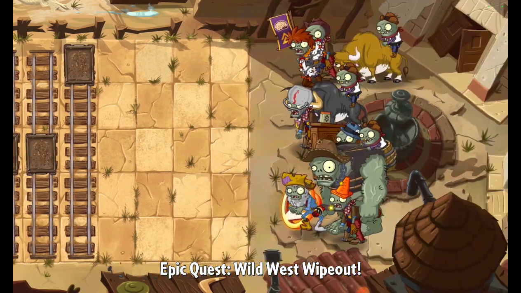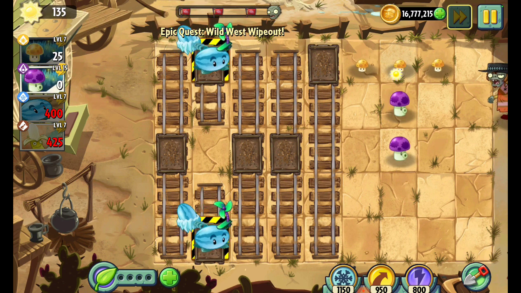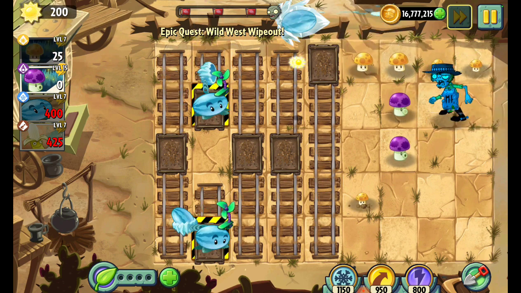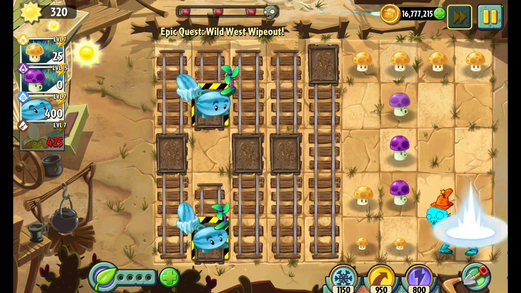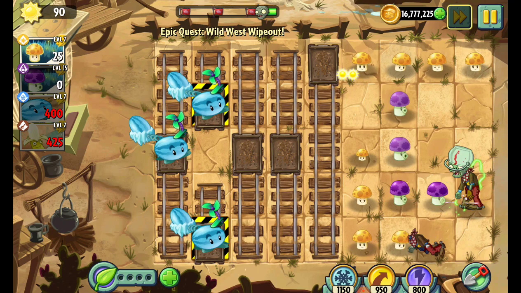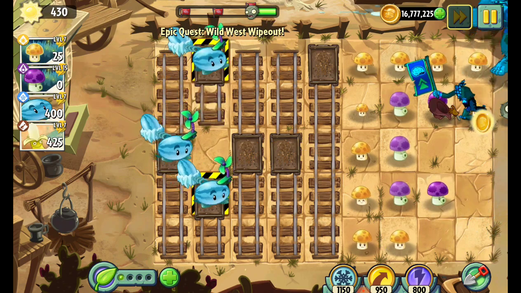Okay, we actually get really decent plants this time. Oh my god. Okay, I see what you're doing here. So basically, my goal is to use Wintermelon as my attacking plant and Pop Shroom as my second attacking plant. And I need to plant Sun Shrooms all over the lawn, because the plants here have a big sun cost.